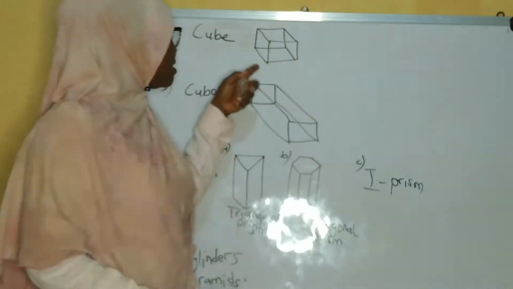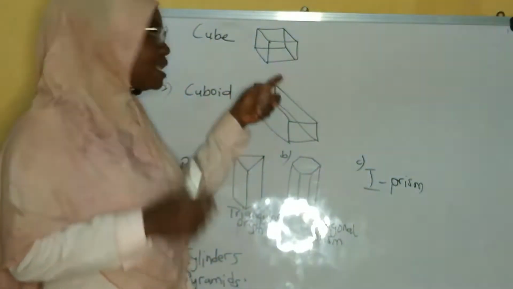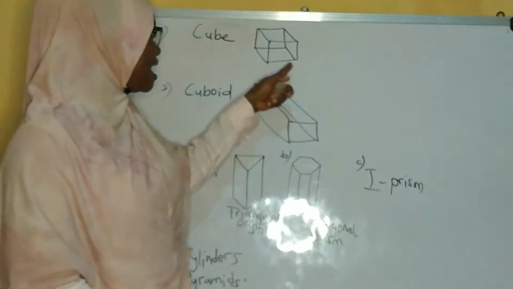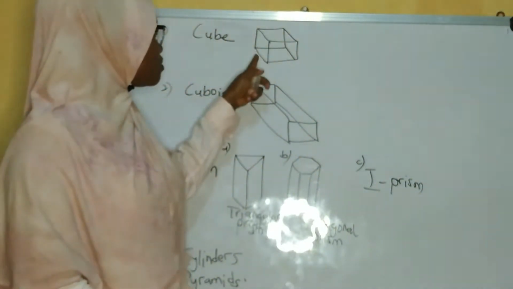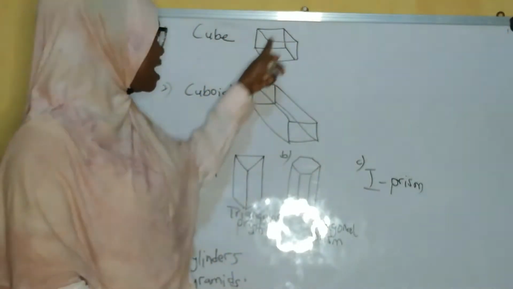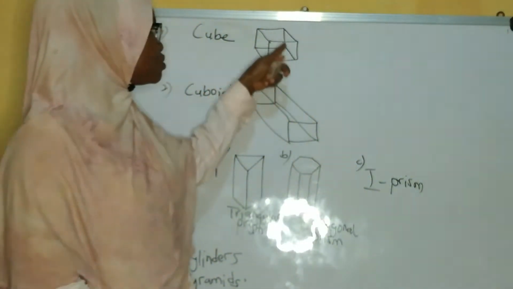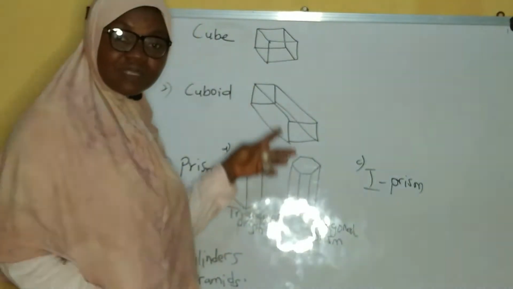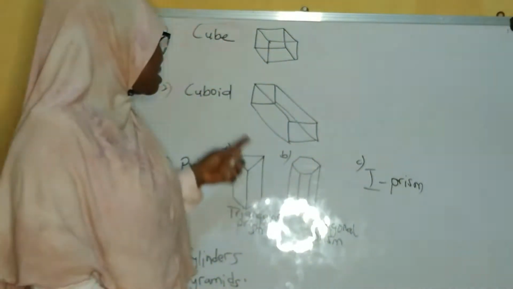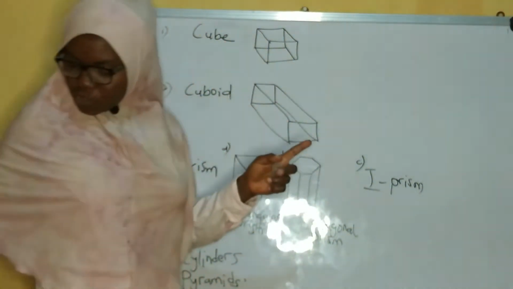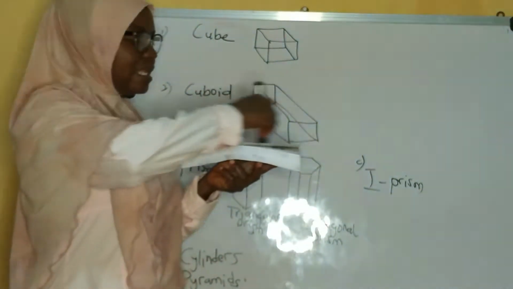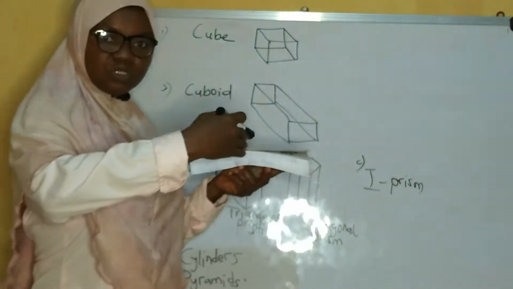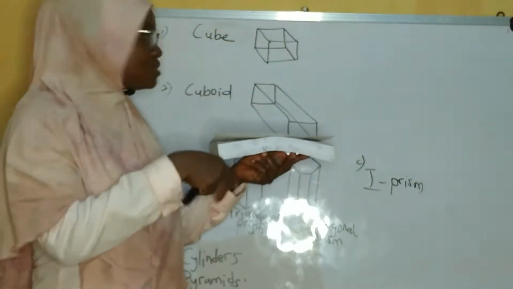Now let's look at various examples of solids that are common. We have the cube, just like a box that has regular sizes and shapes, regular sizes and angles. The length is the same as the breadth and the height, and the angles in between are the same. Those are the properties of cubes. Then we also have the keyboard, like I showed you the other time. That has the length, the breadth or width, and the height. Do you understand?